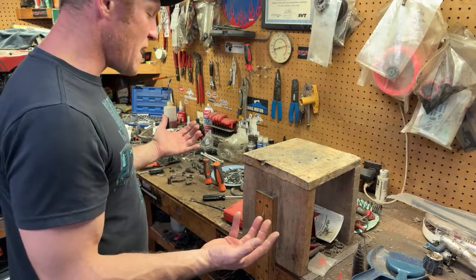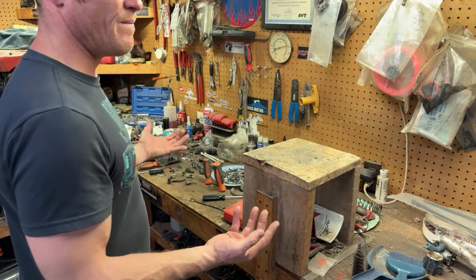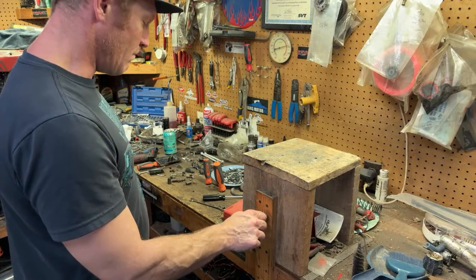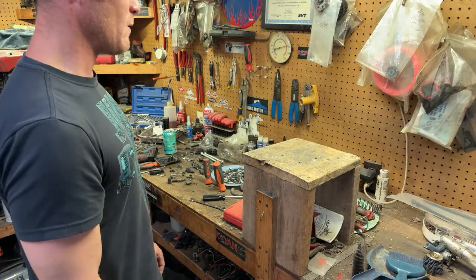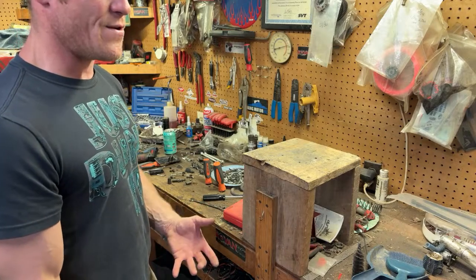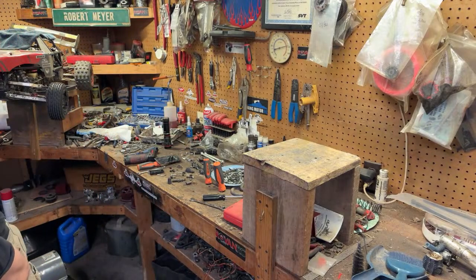So I guess what I'm trying to say is it's not the first time I've had a throttle servo fail that seemed like it took out the receiver at the same time for a moment. It's not like my receiver's gone, because I was able to reset it and everything. And I still had steering, which tells me that if I plugged a new throttle servo in, I should still have throttle. In my opinion, a throttle servo can do something wonky with your receiver, and it can make it go haywire, and it takes a reset to fix that, and you can't reset that sucker when it's going like crazy. So yeah, something to think about.